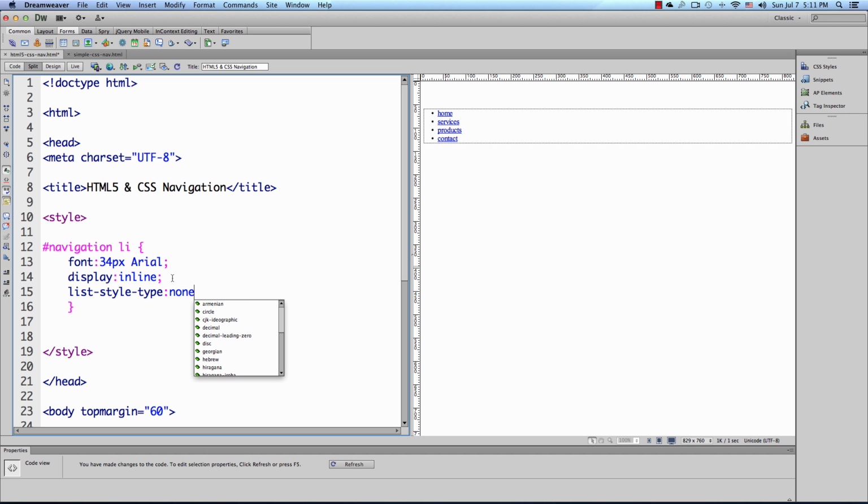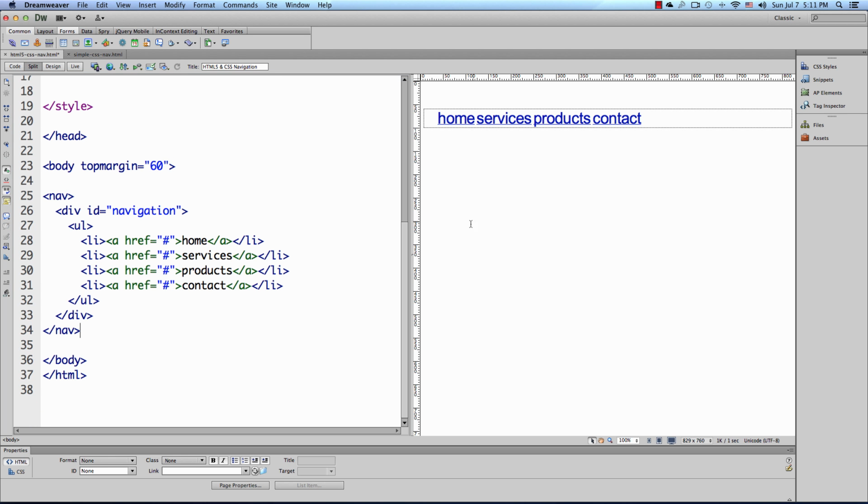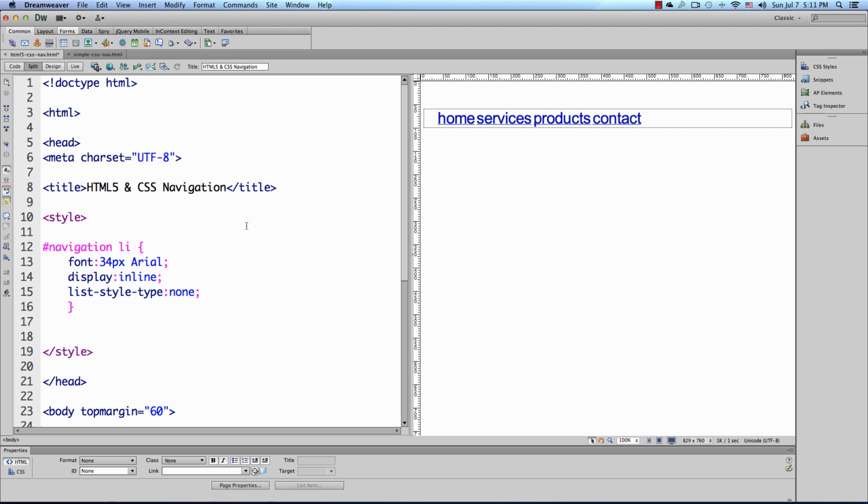And we're going to say none. Let's see what happens. All right. We got some big fonts. We got 34 pixel fonts with Arial. It's inline. It's going across. List style type is none, meaning there's no bullets. Some browsers don't put the bullets in by default, so you don't have to do none. But I do it just to be safe.